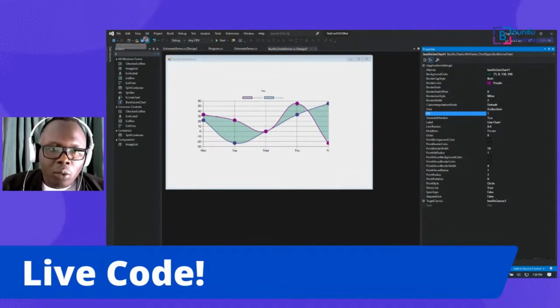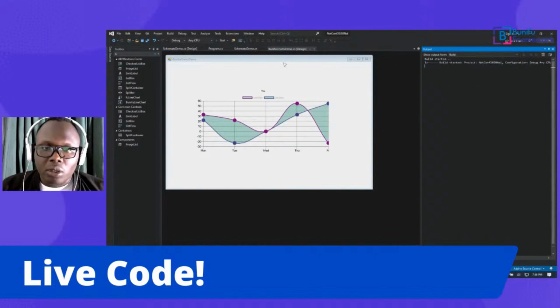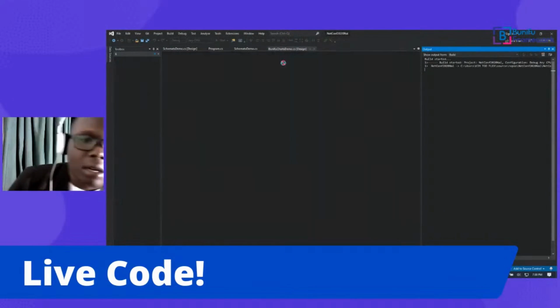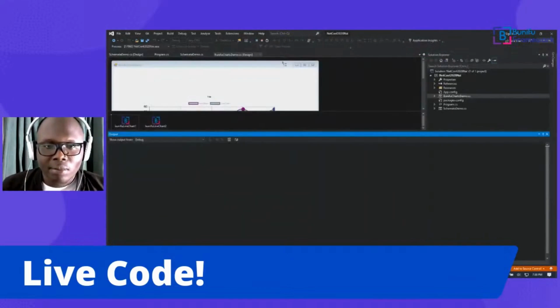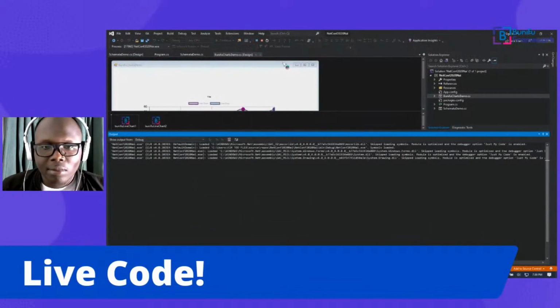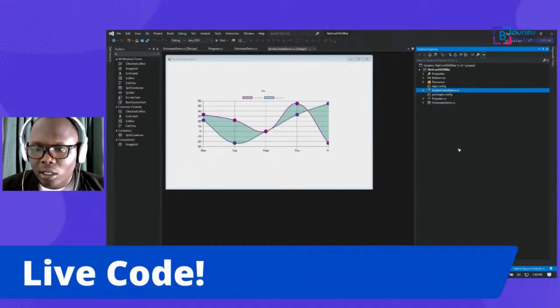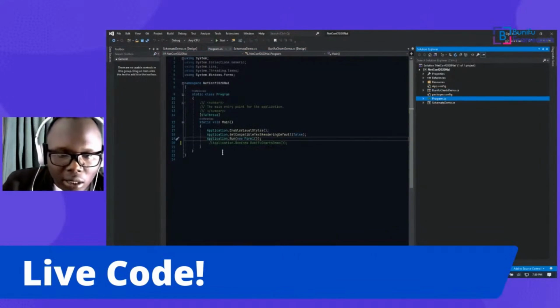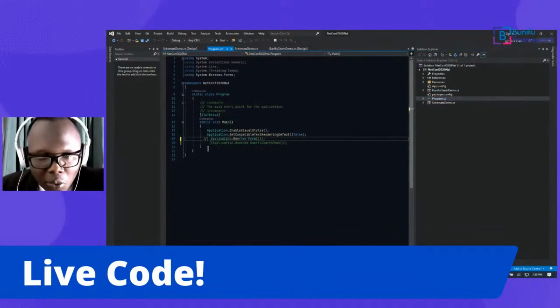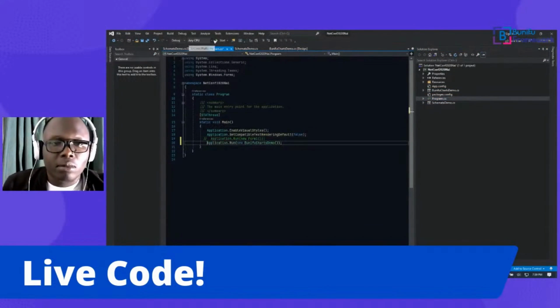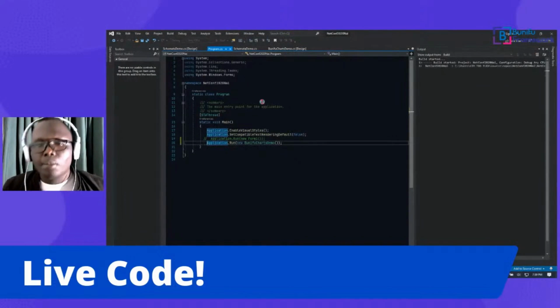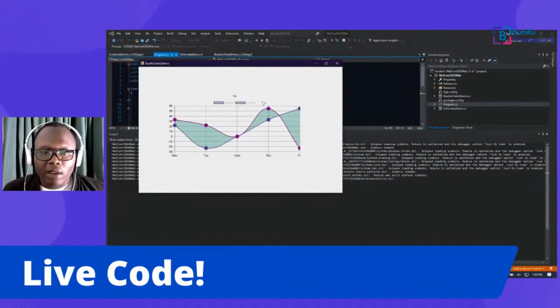So we can run this chart and we'll see how it behaves on runtime rather than design time. Let's give it some time for Visual Studio to finish the building process. Oh, sorry, I have two forms in this project. I should be showcasing the BuniCharts demo. And there we have it.